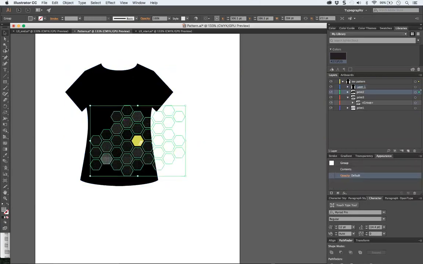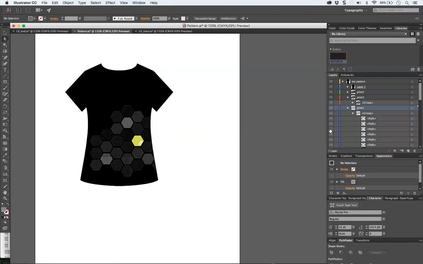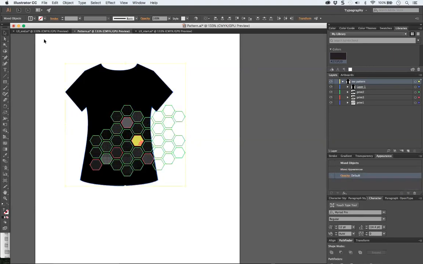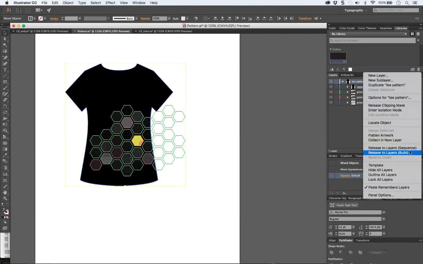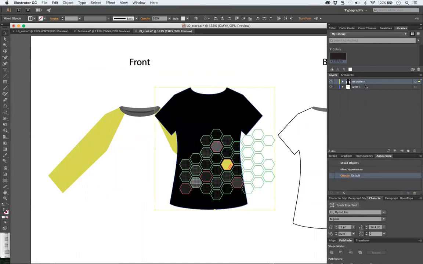So what we want to do here is make some of these vary a little. We want to take a few of these, move them over and up. So follow that out the window, but mainly this whole T pattern. So we're going to copy the whole thing. I'm going to go into group mode, copy, and paste, remember layers. So we're going to go into start and we will paste in there.